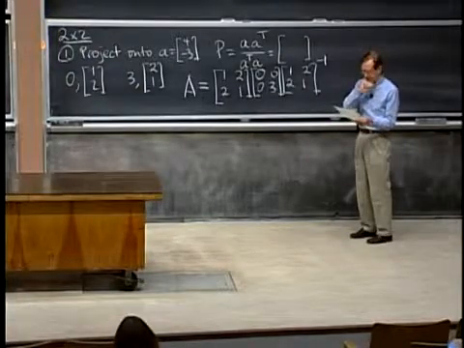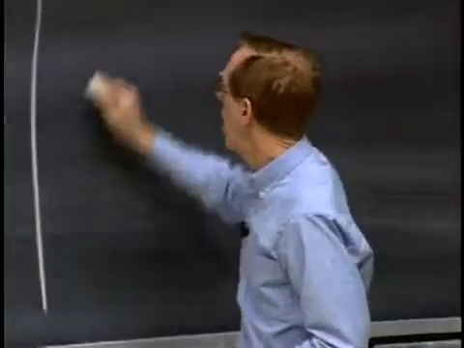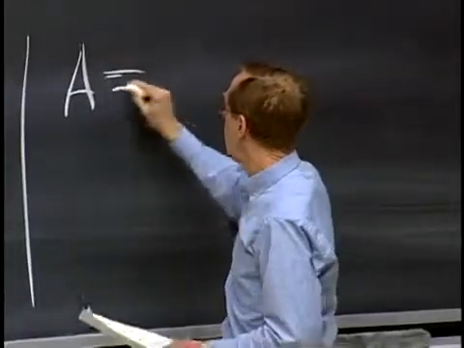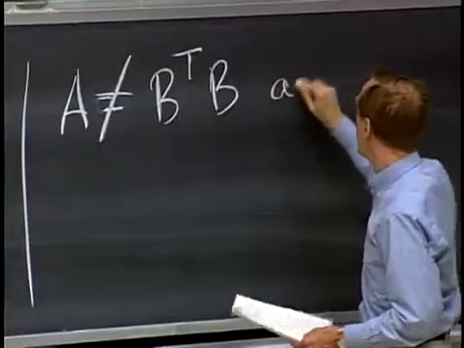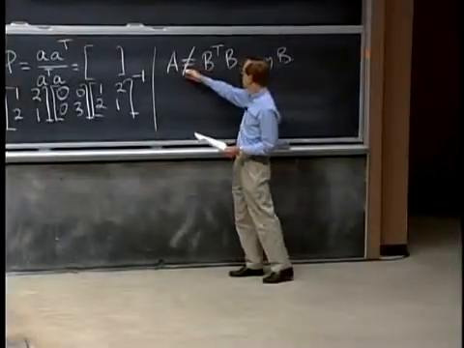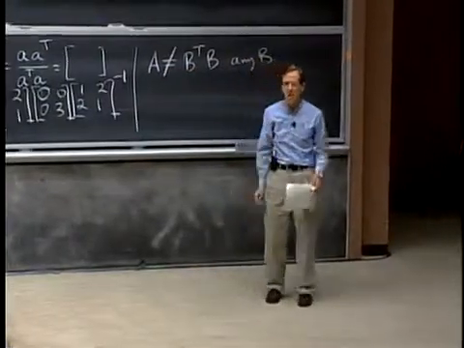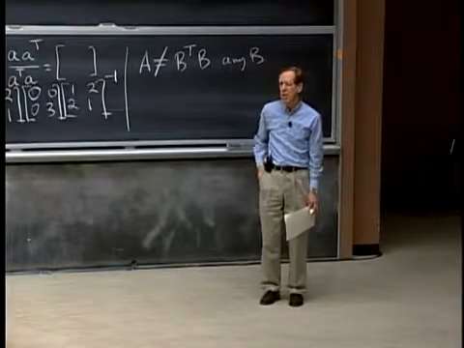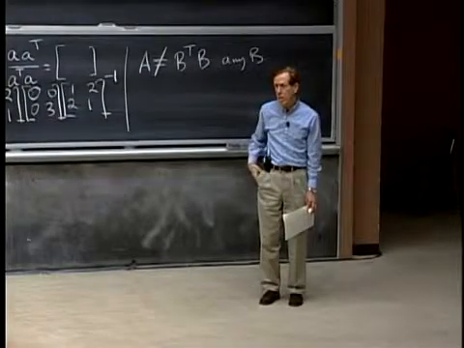A real matrix that cannot be factored into... I'm looking for a matrix A that never could equal B transpose B for any B. A 2 by 2 matrix that could not be factored in the form B transpose B. So all you have to do is think, well, what does B transpose B look like, and then pick something different. What do you suggest?